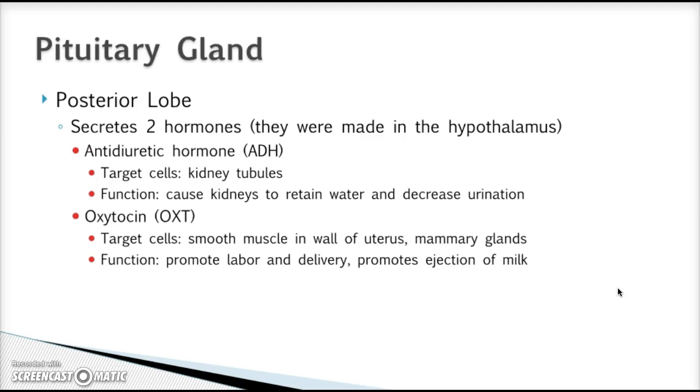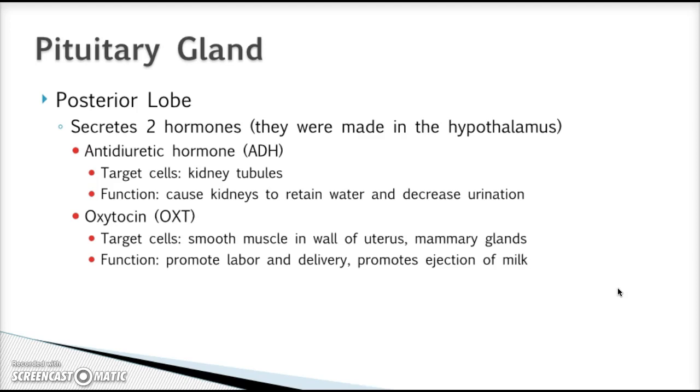The word diuresis means the formation of urine. You may know someone that is on a diuretic medication, usually for high blood pressure. Or you might have been told at some point that caffeine is a diuretic. In any case, a diuretic increases the formation of urine by the kidney. So the antidiuretic hormone would target the kidney tubules and cause the retention of water. This in turn decreases the amount of urine formed.